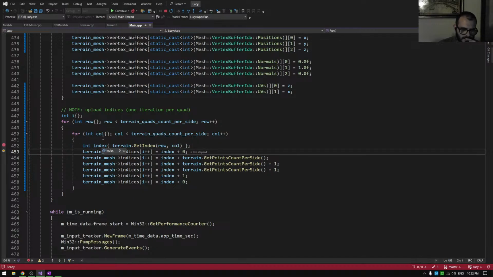So the index here is 0, the I is 0. So terrain points count per side is 4.